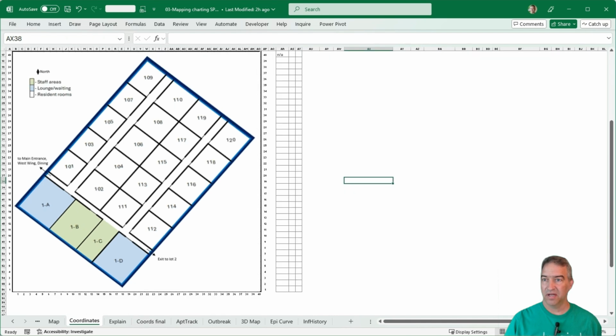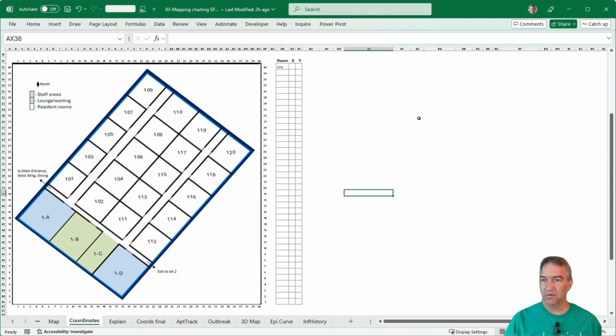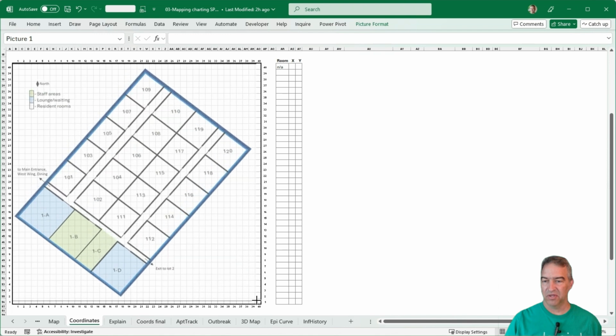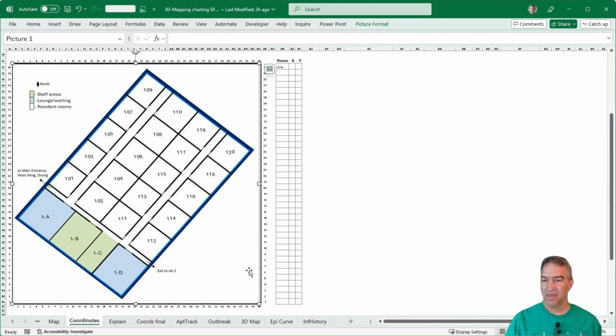So let me just zoom out a tiny bit. And what I want to do is copy this for use later. In this case, I could just copy my image because it's a square. If your image was not fitting in there exactly the right way, maybe it's a little bit smaller like this, you could fill in some of those cells so that you don't see the grid lines. And then the key part is you want to take a screenshot of the box that you've set up in Excel, and that way you'll know that the image you have is exactly the right size for your chart.